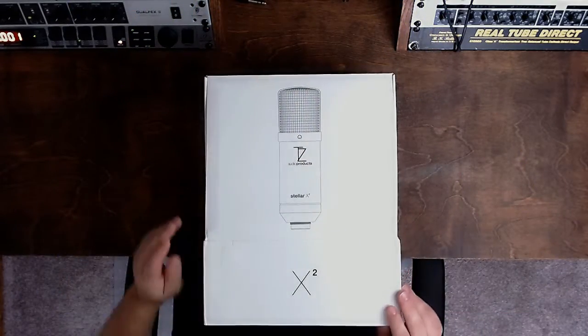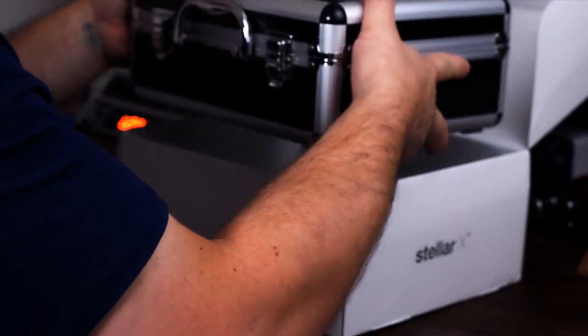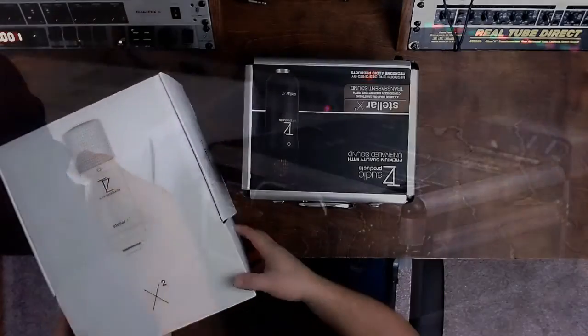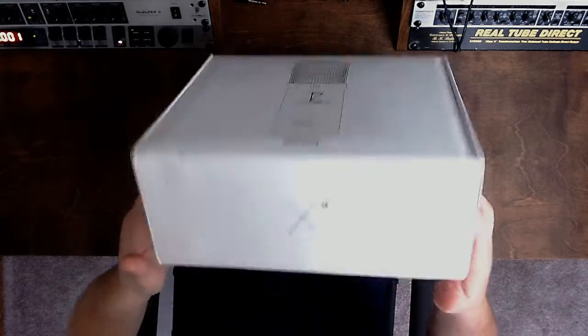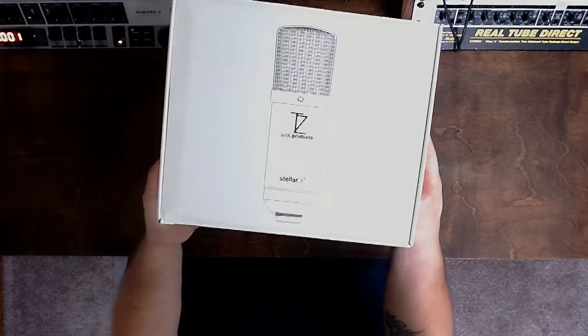Most low-cost condenser microphones have a noticeable harsh and bright tone that makes them nearly impossible to get to set in a mix, and over time can actually sound very fatiguing to the ears. Now, the TechZone Audio Products company boasts that the Stellar X2 is different in the sense that they have carefully tuned its capsule and the circuit that's provided to produce a sound that is very smooth and easily sets in any mix without the tinny harshness of low-cost condenser microphones.